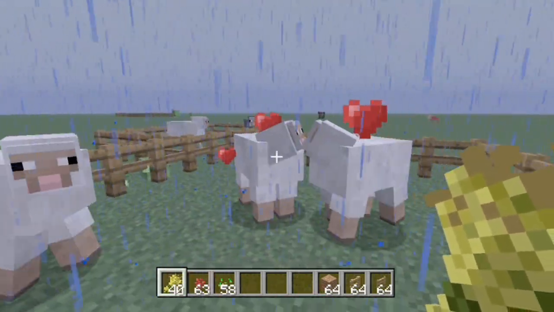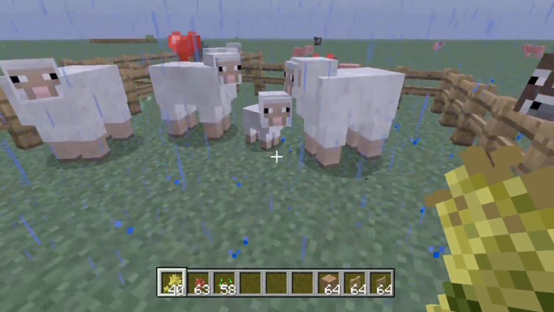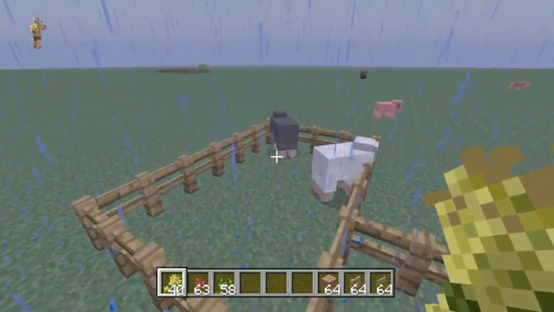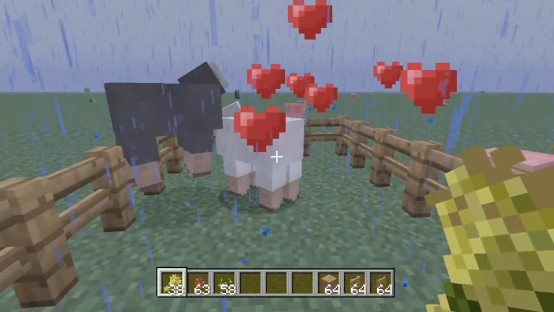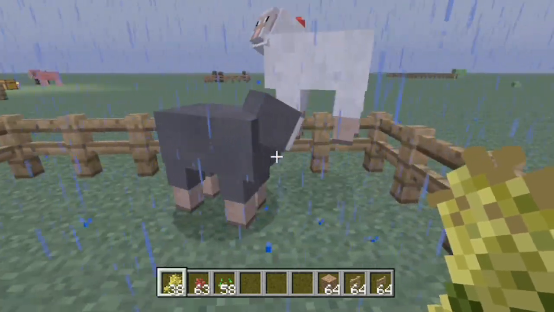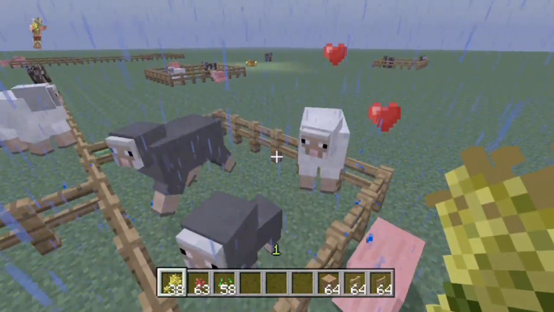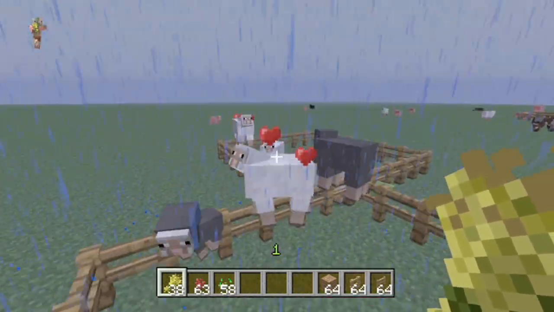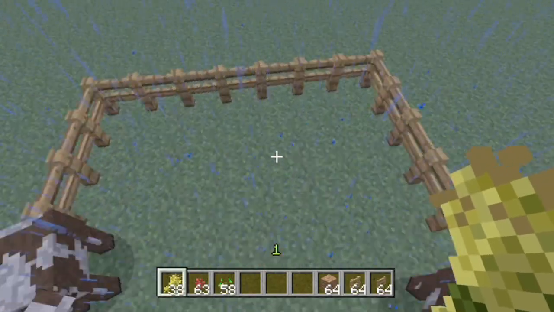Now sheep, it's kind of weird actually. Obviously, if the parents are the same color, the kid's gonna be the same color. But if you have two different color parents, then it'll just pick a random color from the parent. Obviously, this one you see there is gray, so it picked a gray sheep that I just hit on accident. But that's just one little interesting note about the sheep itself.